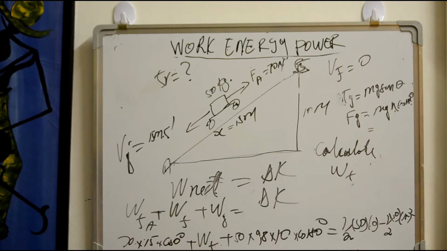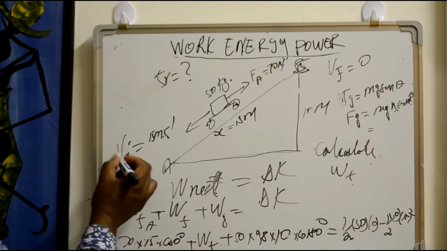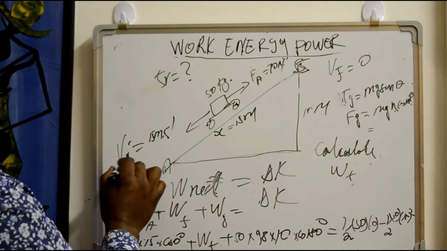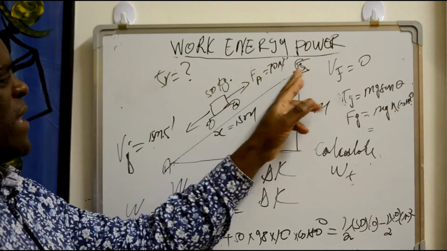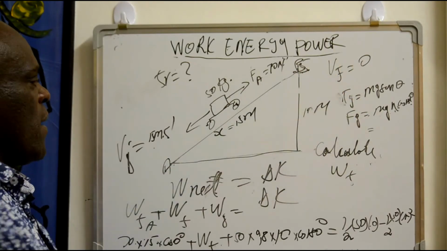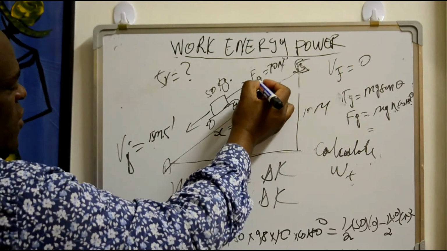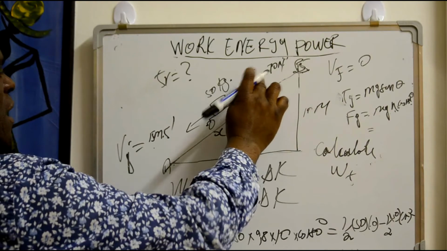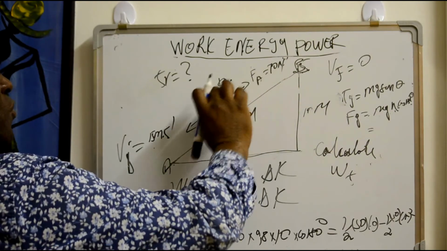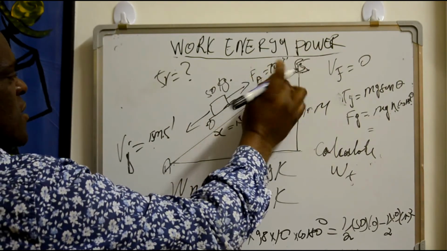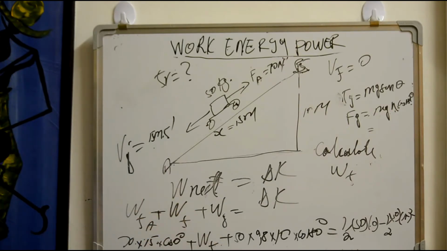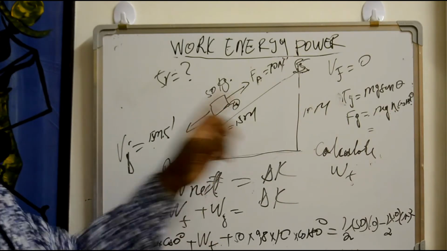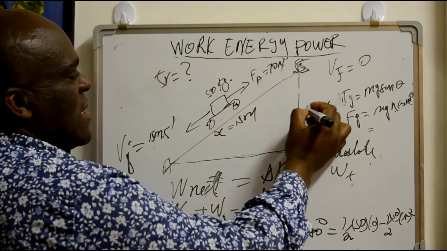So let me repeat the scenario. I told you guys that my initial velocity is 15 meters per second. We are told that it's going to stop there. My final velocity is going to be 0, and it's going up the right side, and the force that pulls this thing, the force applied, is 70 newtons. Then what I was trying to explain to you is that now we have a distance.